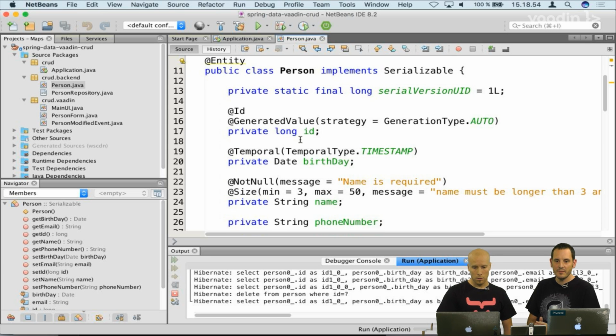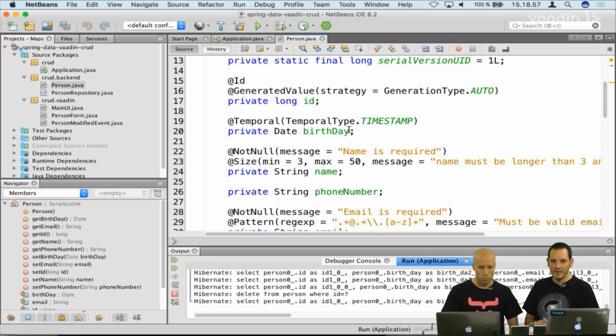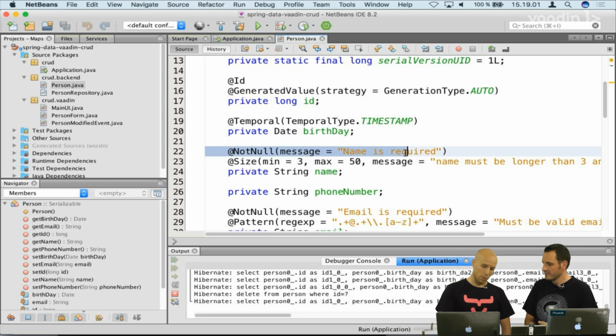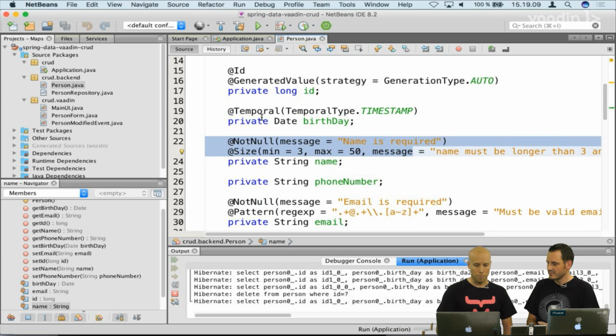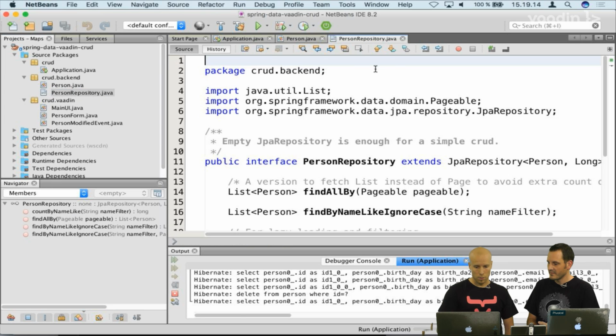So nothing special about it, and you'll see that if you need to use that with Spring Boot, there is pretty much nothing you need to do, because we have some validators here, and the Vaadin UI can actually automatically take care of or use those. And we have a couple of different properties here. We already saw them in the actual UI, so let's go to this repository.